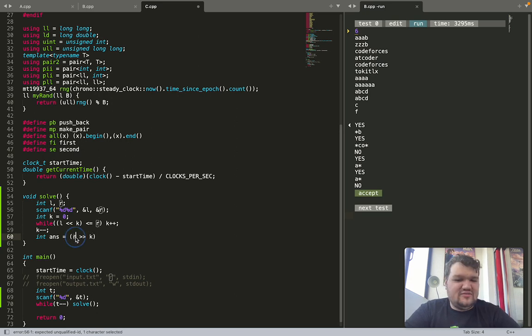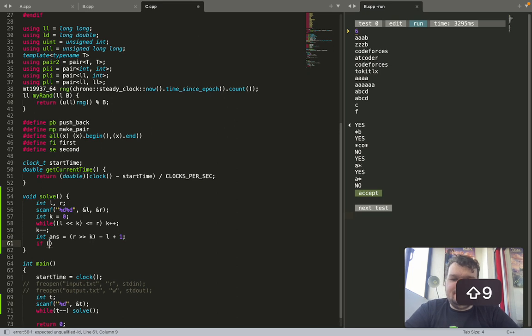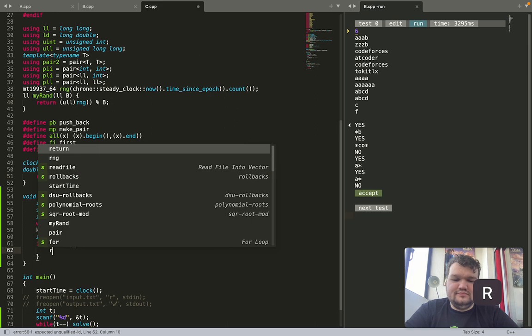To divide R by 2 to the power of k and round down, again we can just shift right this time. So now I want to divide by 2 to the power of k minus 1 multiplied by 3.